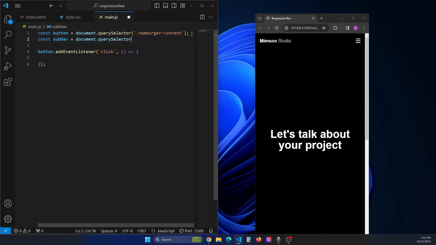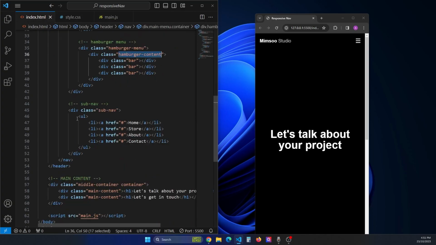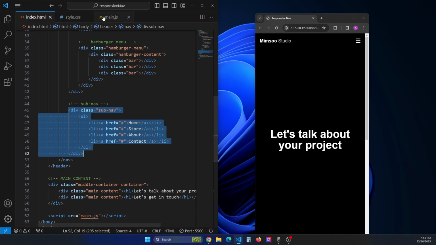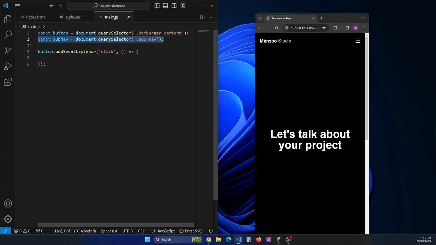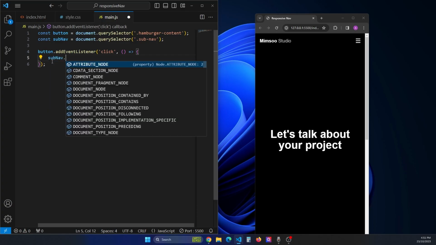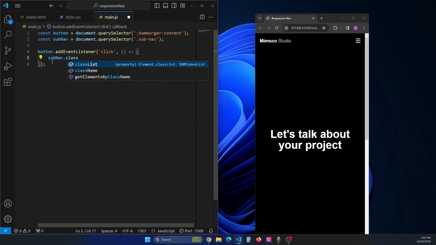So we say create selector and target nav. So we are targeting this whole thing here. So we'll say subnav, we will be adding a class of active.